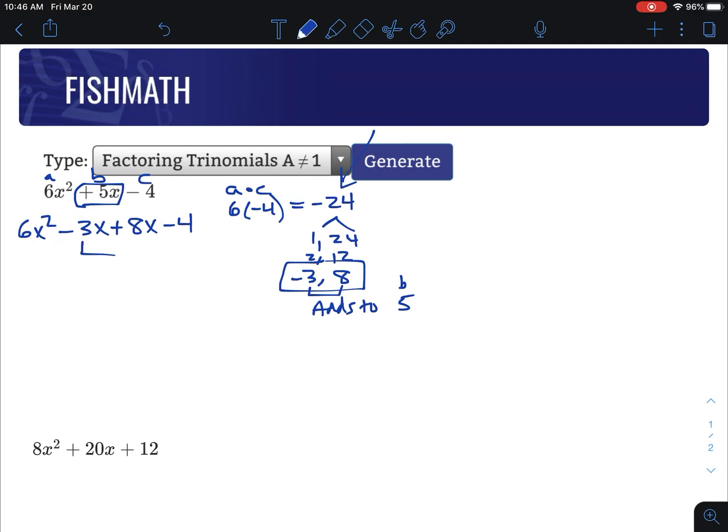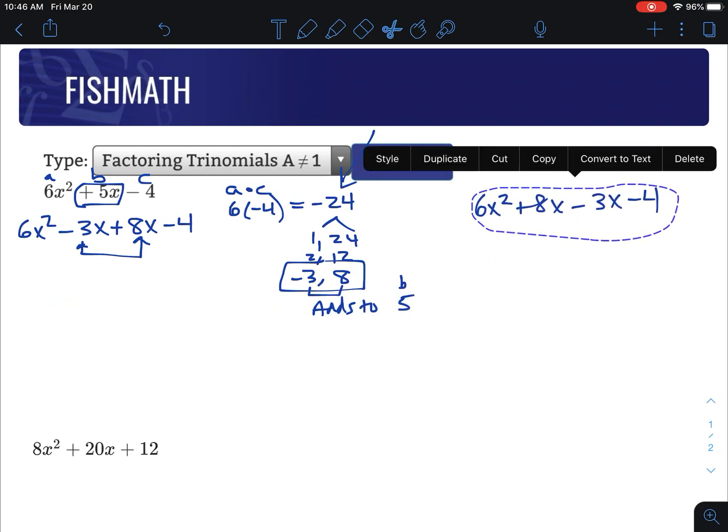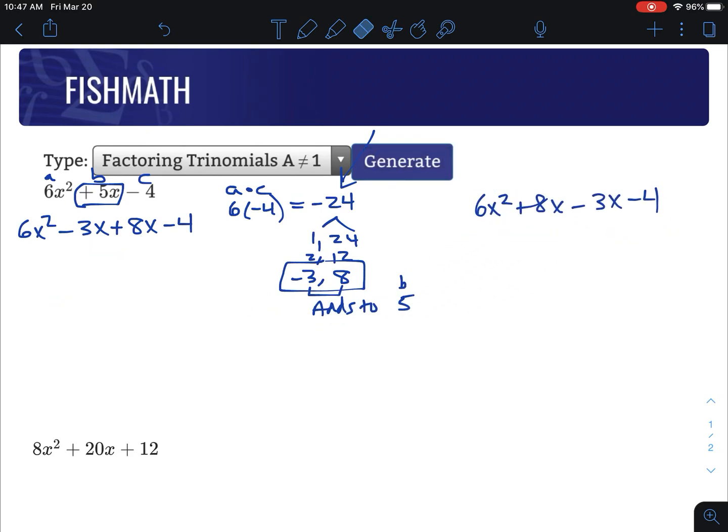Now, the big question I usually get with this is, does the order of these two pieces matter? Could we do it as 6x squared plus 8x minus 3x minus 4? And the short answer is no, it does not matter the order. In fact, I'm going to hold on to this, put it over there, and show you in a little bit that you could do it either way. Let's start with this way. What we're going to do next is cut this in half. So we're going to split those two pieces into two separate little factoring problems. And we're going to find the GCF of both of these parts. So for 6x squared minus 3x, we're going to factor out that GCF, which is 3x. So we're going to put that first.